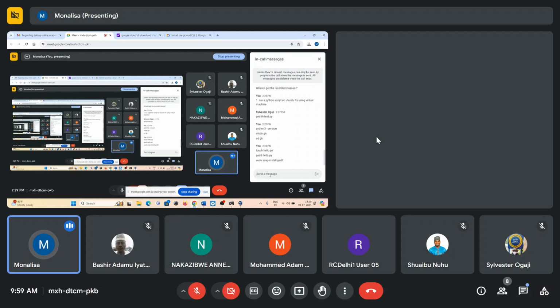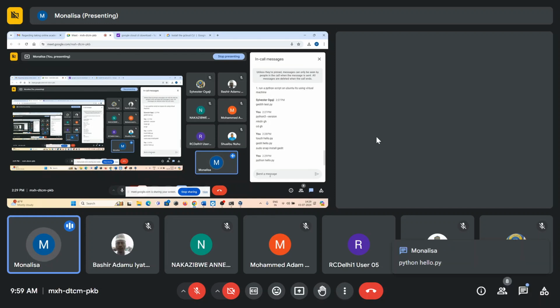Then you have to write the code you want to execute. Okay, then click on save. That means you are now saving the file. Close the file. Whenever you close the file, you are prompted back to the terminal, and there you can execute your Python code by writing python3 then the name of the file, that is hello.py. Whenever you write this, your Python file is executed, and whatever you have written in it will be displayed. Okay, so these are the commands by which you can run a Python script.